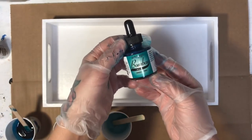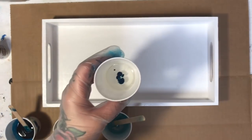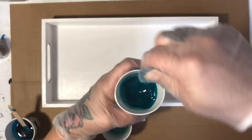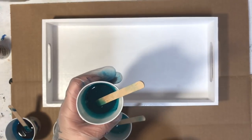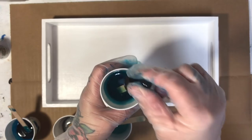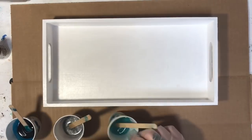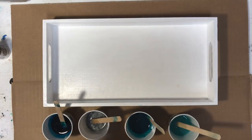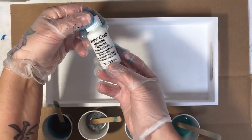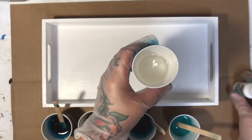And then this is Bombay ink, and it's also a turquoise color. And then the last color I'm going to use is white by Castin. And this stuff is really awesome. It's good for making waves and feathering in your resin.